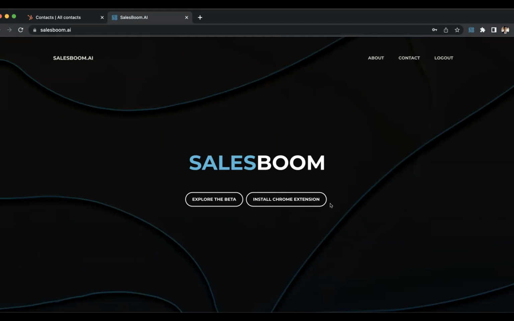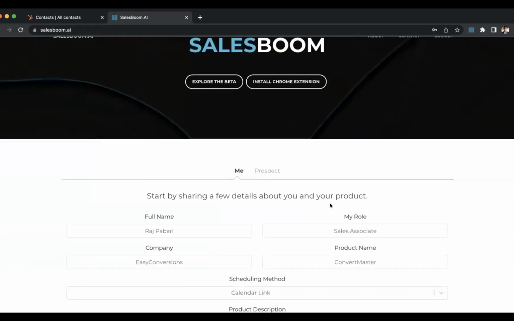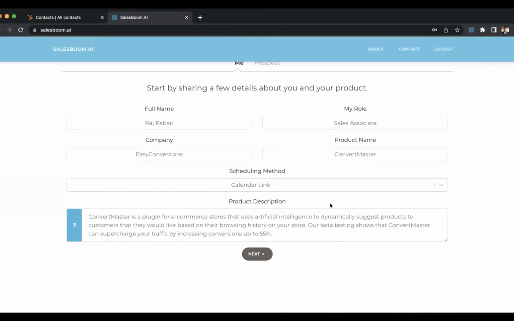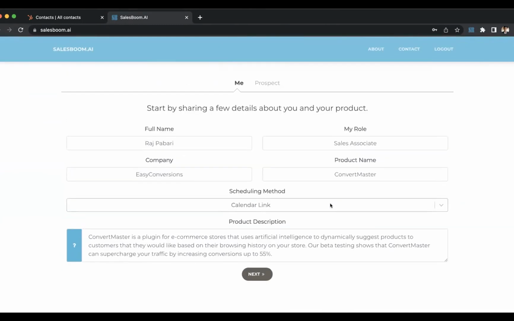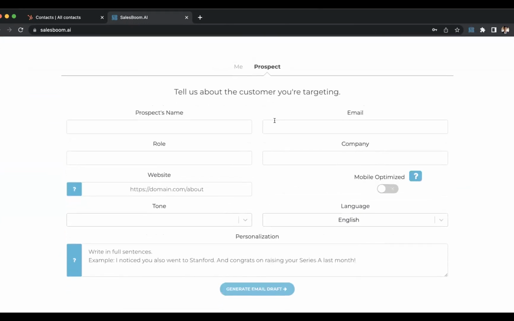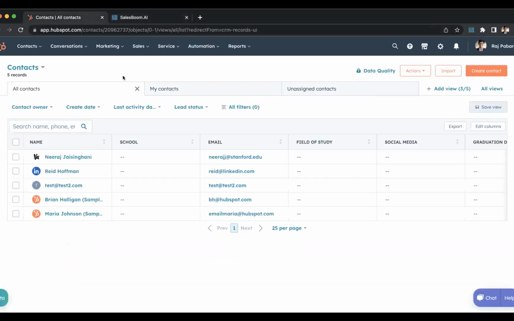Thanks, Neeraj. So let me give you a demo of Salesboom. If you go to the website Salesboom.ai, we have two major pieces of information that you'll be giving Salesboom. The first is information about you and about our company, what company you work for. The second is information about the customer that you're targeting. In order to most easily integrate into the existing workflow of salespeople, we created a Chrome extension. So this is a customer relations manager, CRM, which salespeople often use to collect information about their prospective contacts.